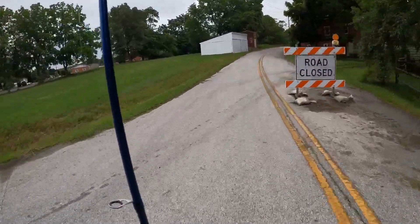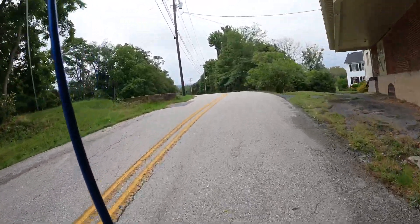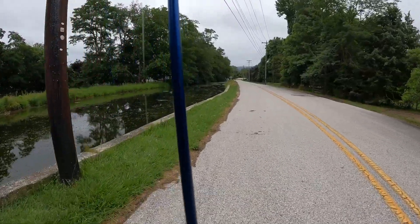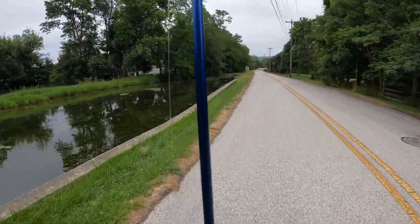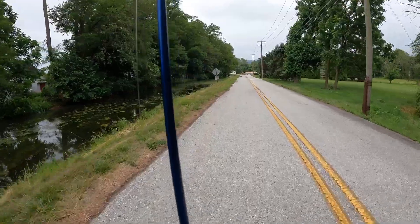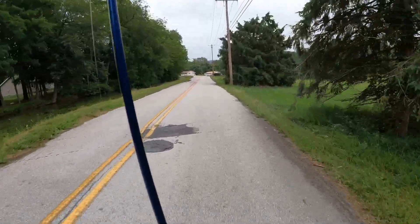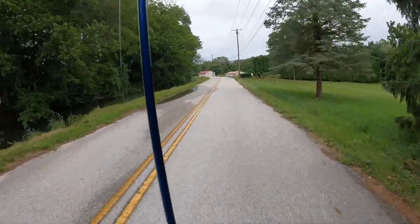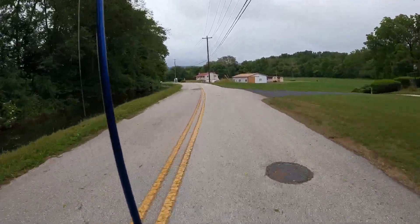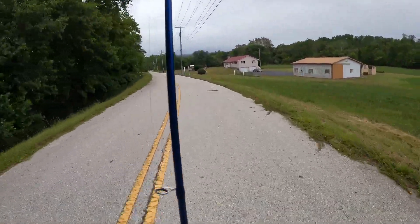These kids are judging me. Alright, we made it. This is what it looks like — it's a ditch on the side of the road. It gets fished pretty hard, but it's also very hard to fish because there's a ton of weeds everywhere. I'm going to ride down to the end and then start on the way back. It gets shallower the farther you go down. There was a pretty heavy rain earlier — don't know if that will affect anything. Yeah, it gets really shallow right here, so I'm probably going to start from right here.